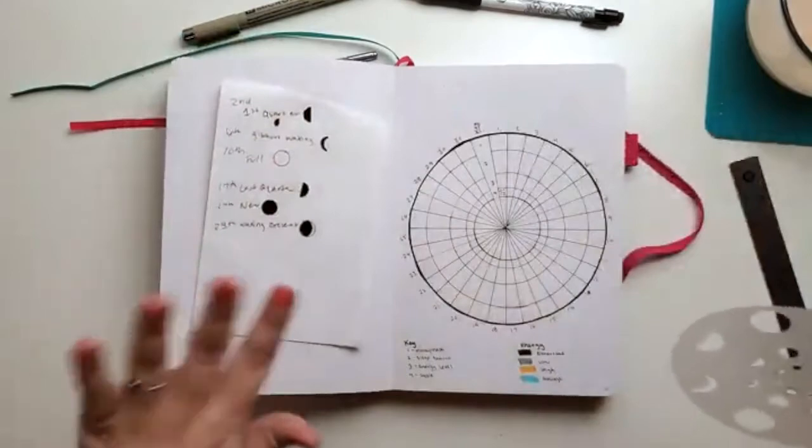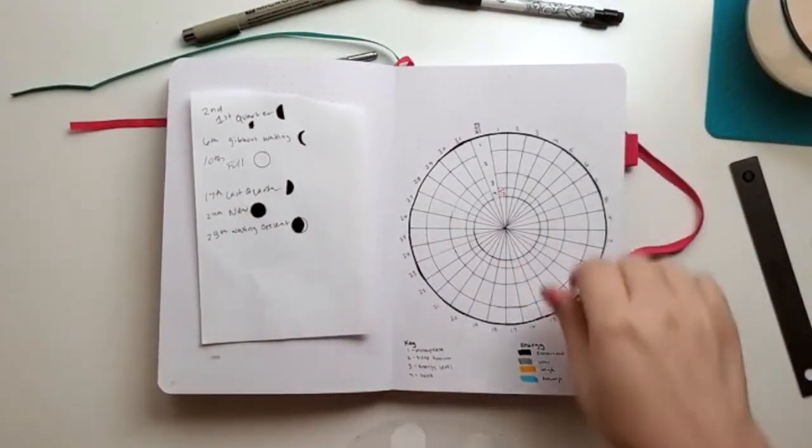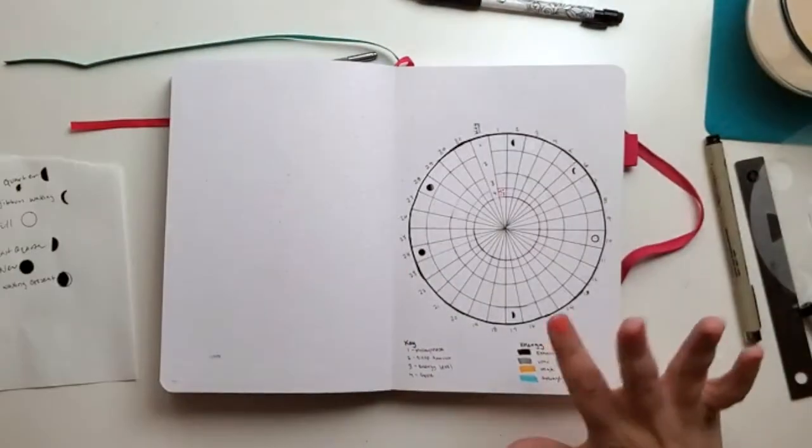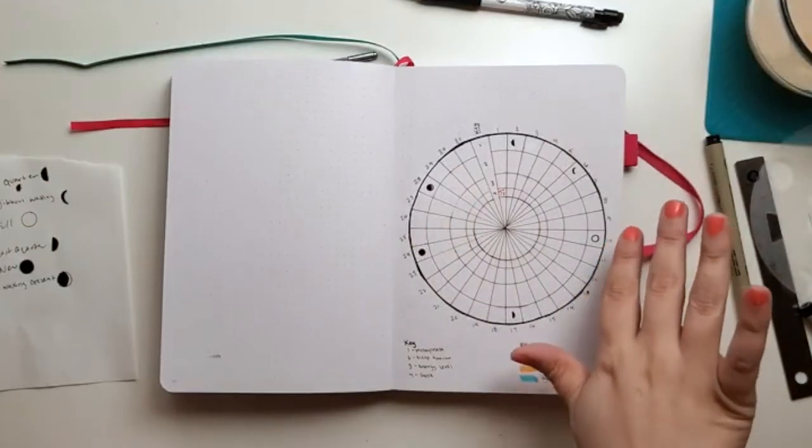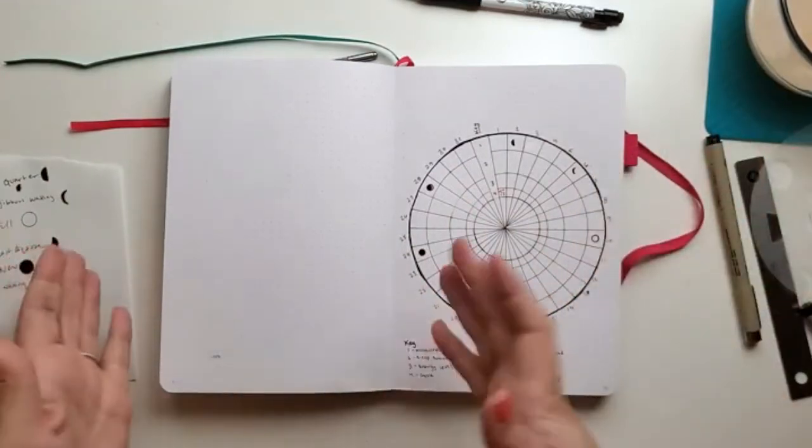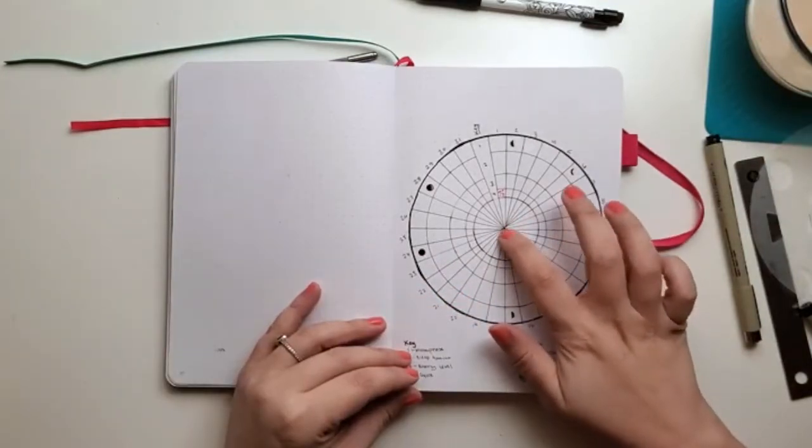So I have my little key there so I'm gonna go around and fill in the different moon phases. Okay I'm good with just doing that. Sometimes I write what kind of moon it is but since I have it on the other one I'm pretty much, now I sometimes put like a sticker here in the middle.